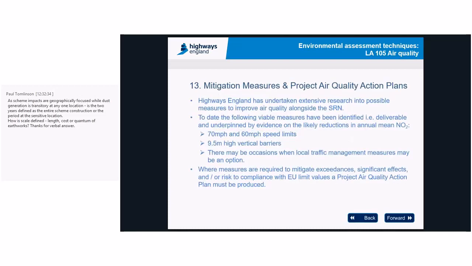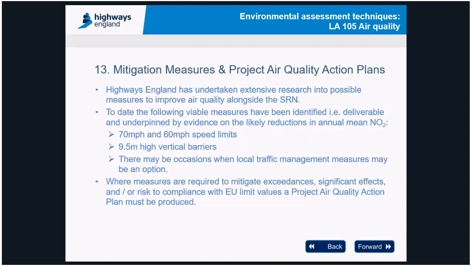Right, just moving on to mitigation and the development of the project air quality action plan. So, just coming full circle to our scheme, let's say we've gone through our scheme impact and found out that we've got some noticeable significant air quality problems. To date, we've done a lot of research into air quality mitigation measures, myself supported by other members of the team and working along through a supply chain. Some of you on the call may have been involved in some of these projects.